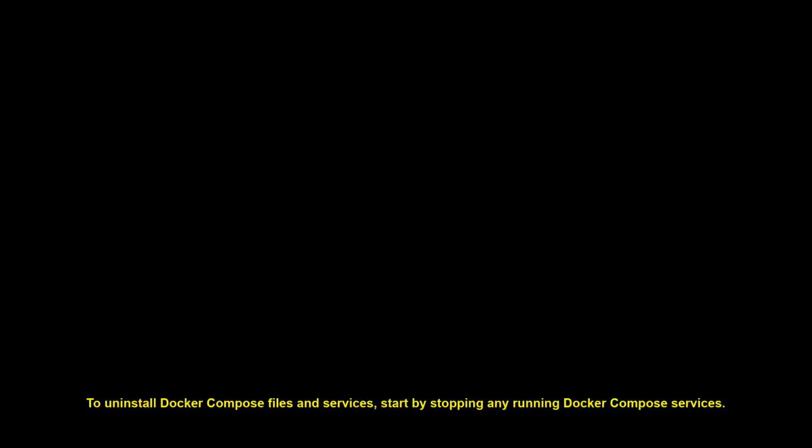To uninstall Docker Compose files and services, start by stopping any running Docker Compose services. Open your terminal or command prompt. Navigate to the directory that contains your Docker Compose file, typically named docker-compose.yml. Use the command docker compose down to stop and remove containers, networks, and images defined in the file.